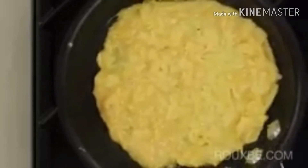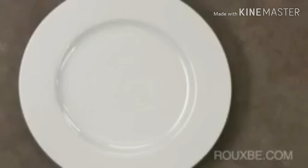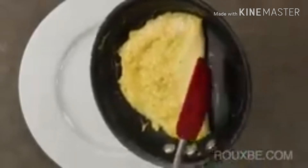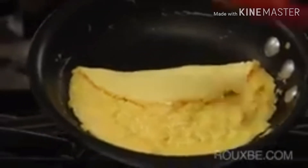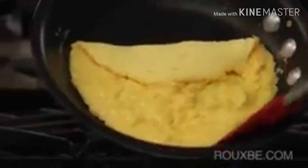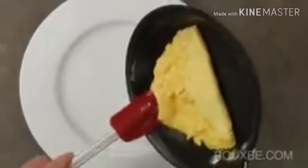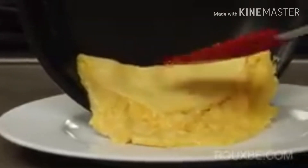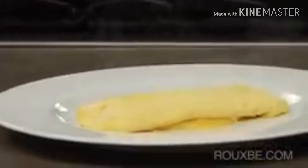The residual heat from within the omelette will continue to cook the eggs once it is rolled. To roll out the omelette, have a plate ready. Then using the spatula, fold over the top third down over the center. Give the pan a gentle shake or use the spatula to bring the egg to the very edge of the pan. Then in one clean motion, flip and roll the egg out onto the plate, using the edge of the pan and the spatula to help flip the egg over onto itself.